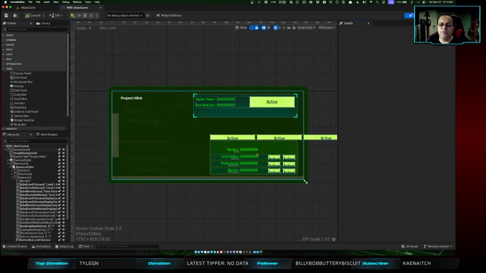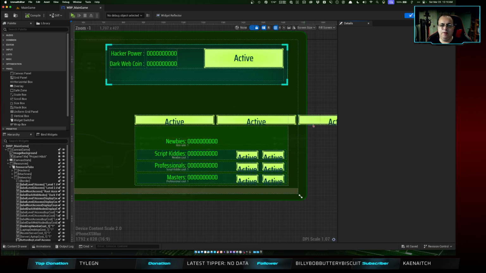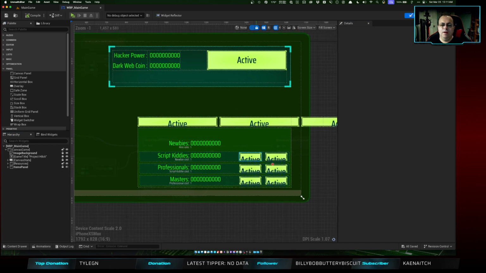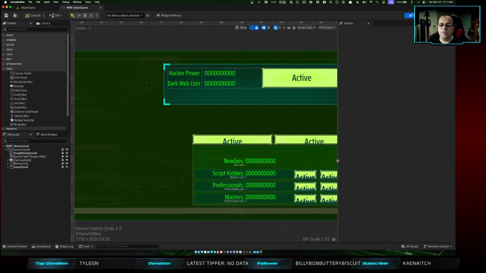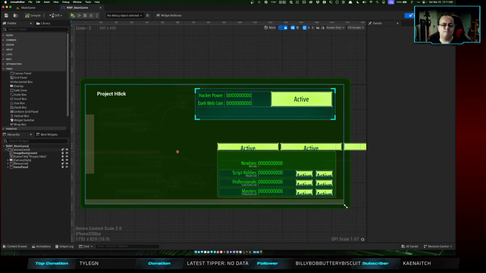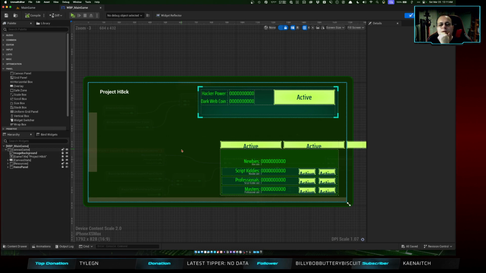In that case, let's do something different here, right? I'm not gonna fix up that third tab yet. Here's what I want to do. I want to start messing with some of the background stuff.